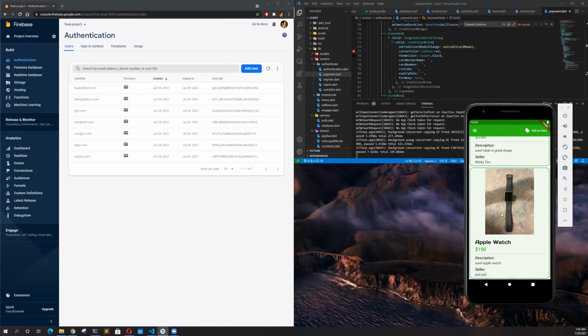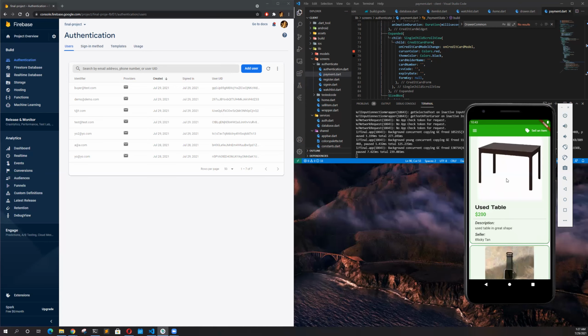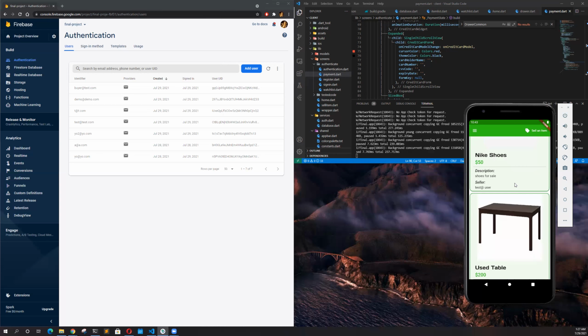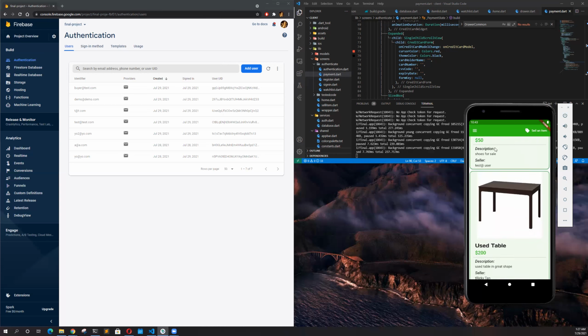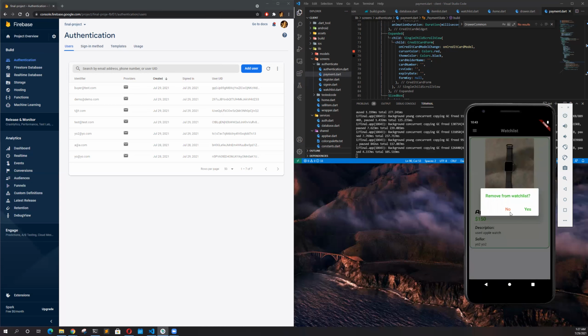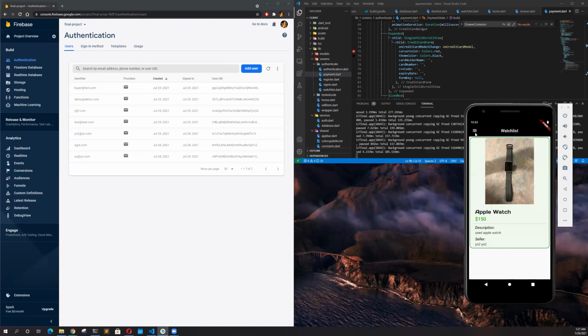Just like that, if other people take Firebase and add it to their watch list, same thing as before, it's going to show up for them that the item has been sold. So they can go ahead into their specific watch list and remove it from the watch list, or they can just leave it.